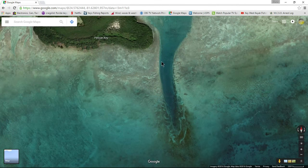So I basically just dropped anchor here and drifted a live mullet around while it swam downstream from me. Then I got my Hoagie 10-inch lure on my spinning rod, and I was just casting it up and letting it drift down and slowly retrieving it. Casting out, slowly letting it drift down, and then slowly retrieving it and just working it that way.